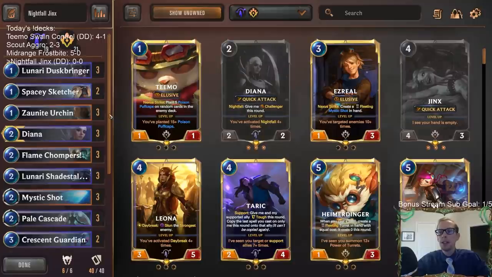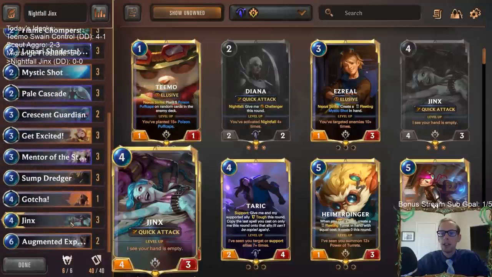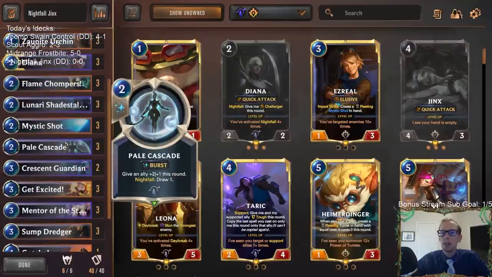That's right, we're going to be trying to make Jinx work. We got another donation deck. We're going to be playing some Jinx with some Nightfall cards and Targon. We got Diana as our other champion to go along with Jinx. But for the most part, we're going to be kind of like a curve-out aggro deck.